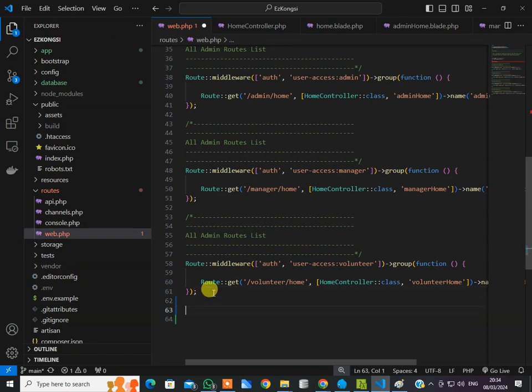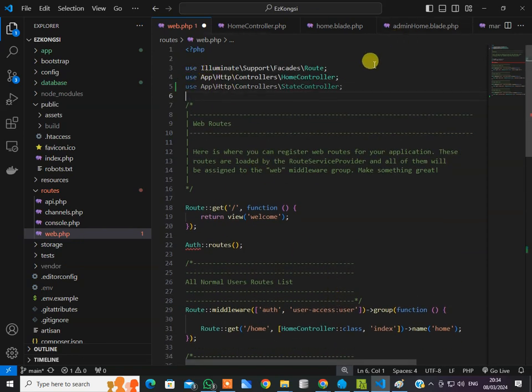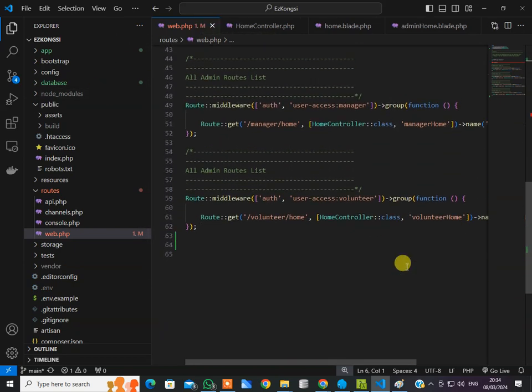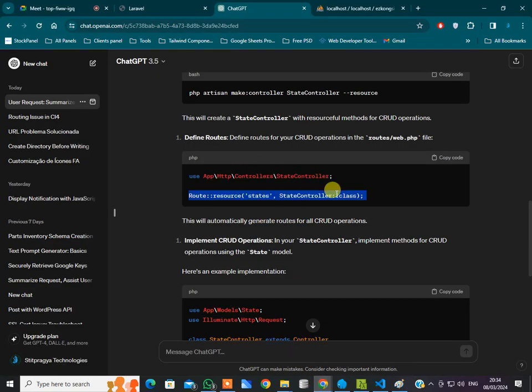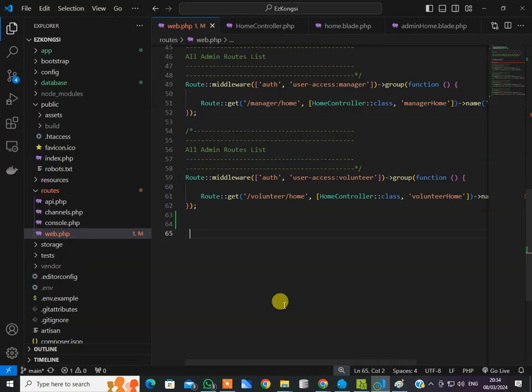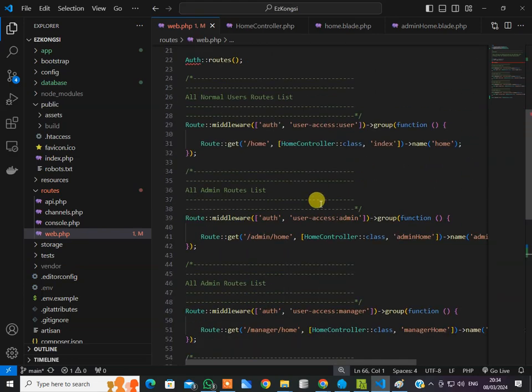So just at the end of the line, just add this one. No, sorry, it is at the top. We have to use them. Before you are using the controller, we need to declare it at the top. You have to import it. Indirectly, you can say import it. And now I can use this one here. I just use this definition. Then I just put two lines, one at the top and one at the bottom.